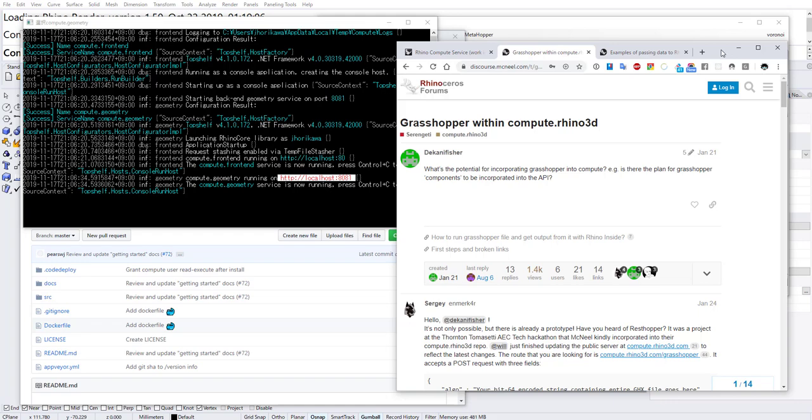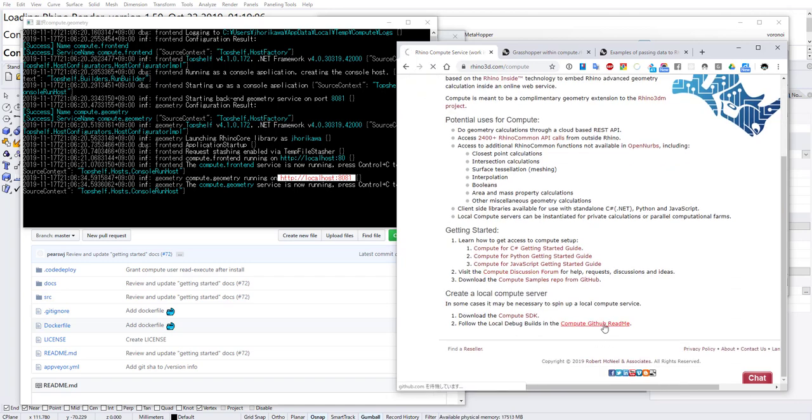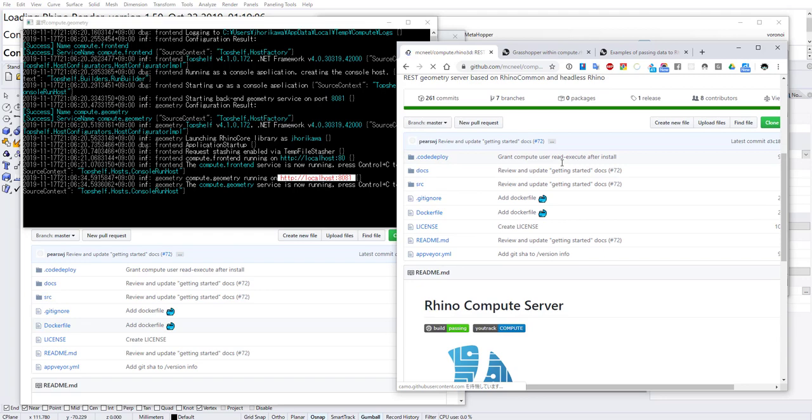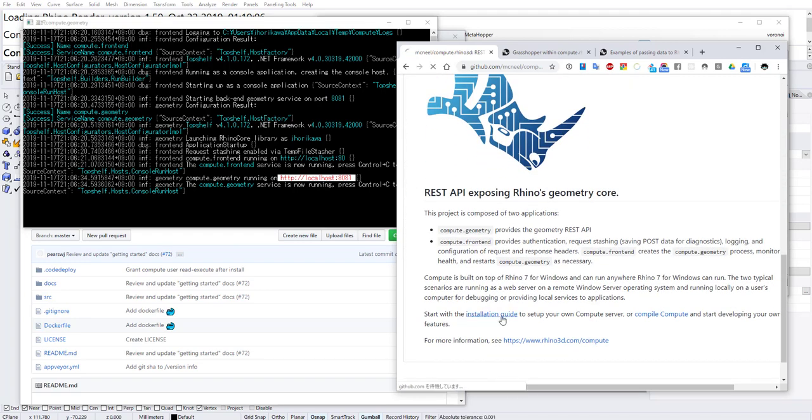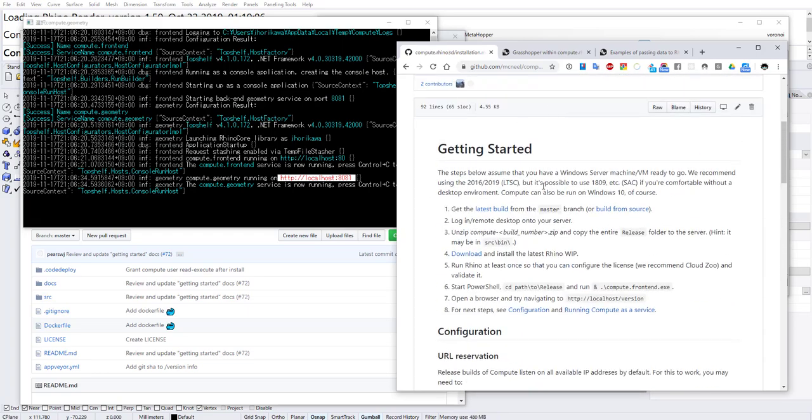As long as you have it, then you can install the Rhino work in progress on your computer. Then follow the instructions on the page under rhino3d.com compute, and if you go to the GitHub page, there's a link to the installation guide. Under here you can follow the instructions to install compute.rhino3d on your computer. So follow that to install it and run it on your PC, then you're good to go to try that out.